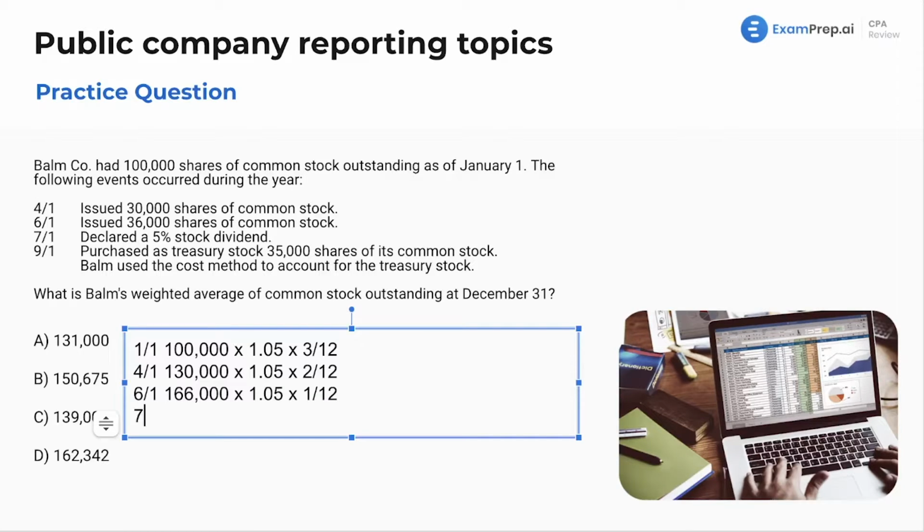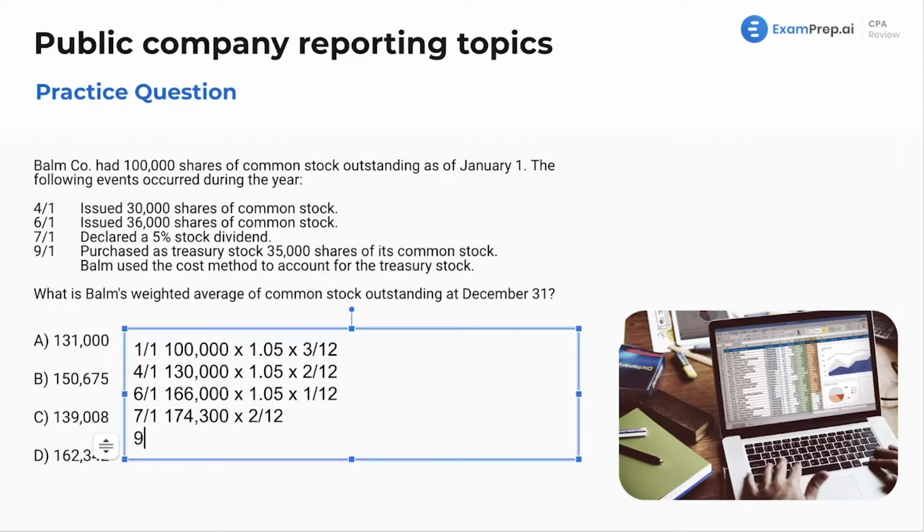Okay. Now, 7/1. Although we do need to calculate a little bit here to determine what's our balance at this point. So take a second, do the math yourself, make sure you're on par with this. All right, that is going to be 174,300 shares. And for how many months is that? Well, July and August, and then we have a change in September. That is going to be for 2 months. What's our change in September?